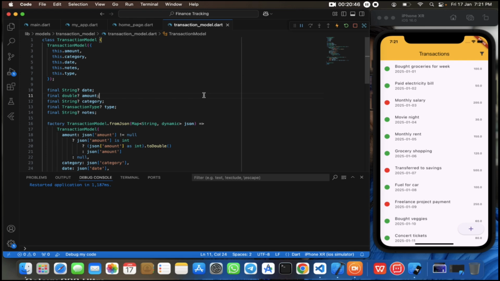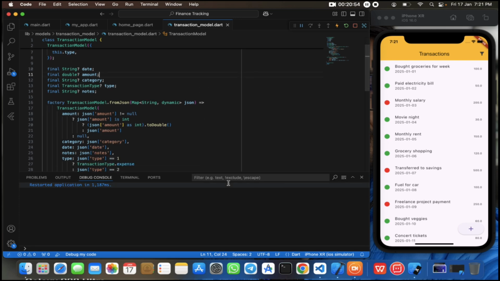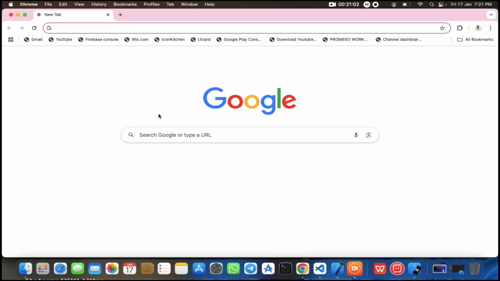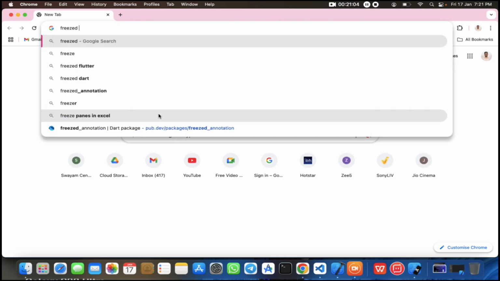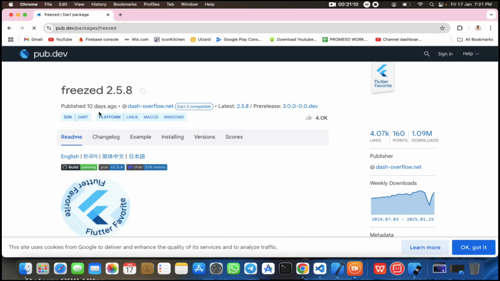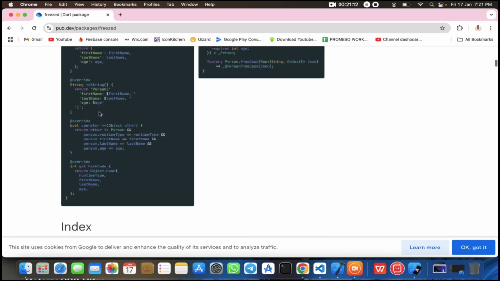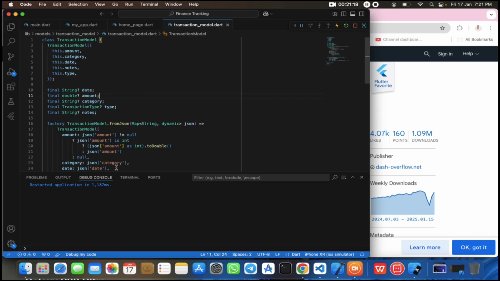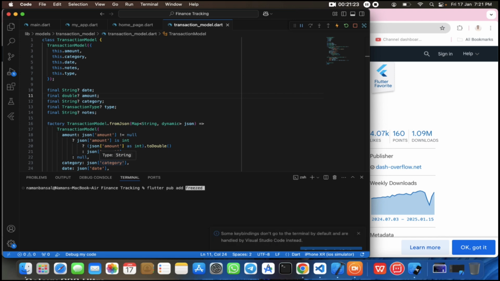The freezed package basically allows you to generate your JSON models automatically. Firstly you have to import this package. You can just search freezed flutter and find it here. It is not a single package you have to add. Firstly you have to run flutter pub add and add freezed.